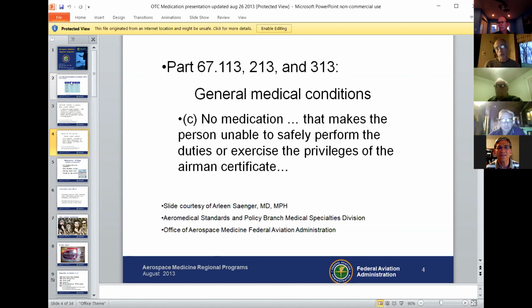Well, if you never took penicillin before, you don't know if you're going to have a reaction to penicillin or not. So you should wait a reasonable period of time. In that case, it's often said a day to know if you're going to have an allergic reaction or a rash or something that would impair your safe flying of an airplane. Other medications that might have any side effects that would change your ability to safely operate an airplane, as a general rule, 3 half-lives.